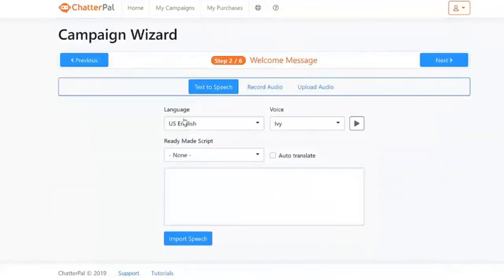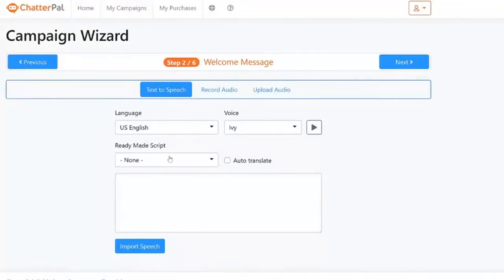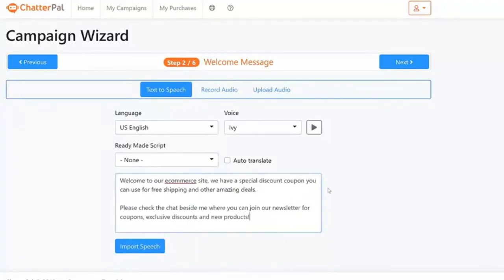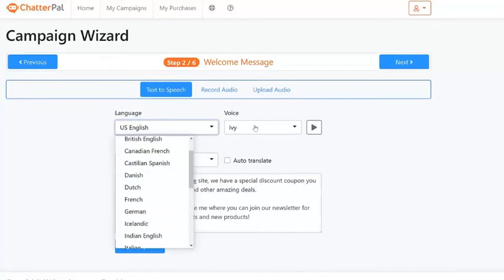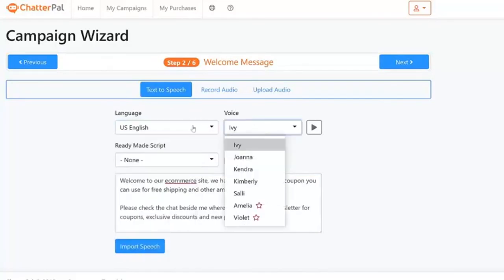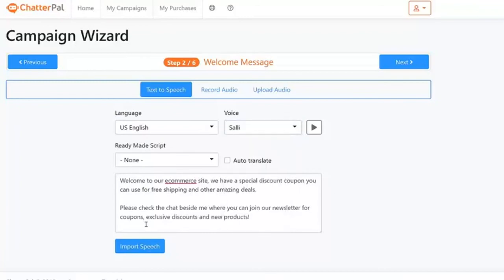And then after that, we can just go to language and choose a script and then a voice. You can use any of the ready-made scripts that you have down here, or for that matter, you can paste anything of your choice or type anything that you want, to have customization. You can start choosing the voice. We have, as you can see, a lot of different languages and different voices in male and female as well. So that is another option. I'm just going to use the voice Sally here, and then I'm just going to click the button called import speech. What this is going to do is generate that text into speech.